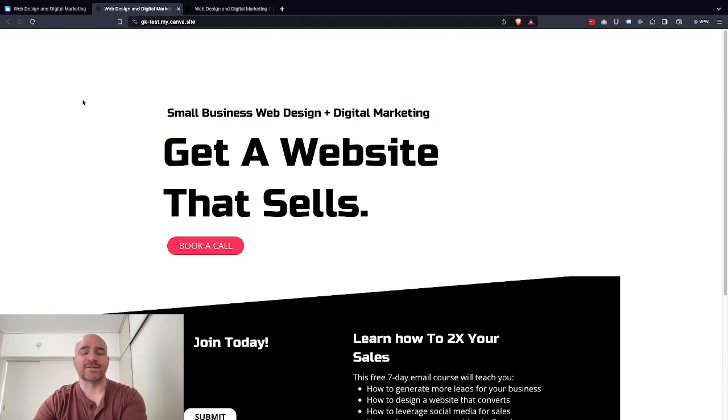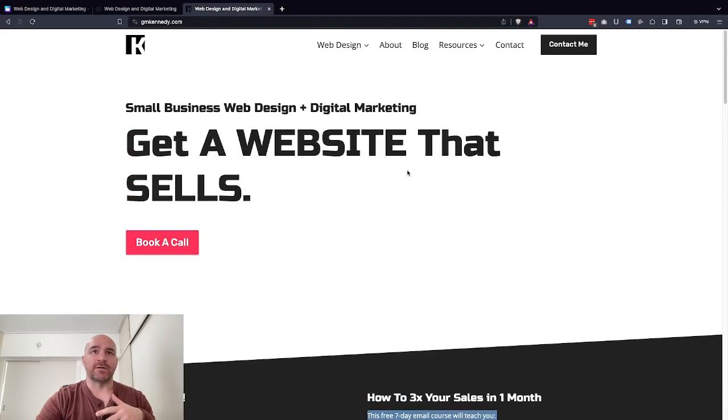Okay, so here's the site. Now remember earlier we were talking about the viewport width, and it was set to 1,366. My website is always set to 100% viewport width, but then I have a fixed content width, or a max content width, throughout the entire site.